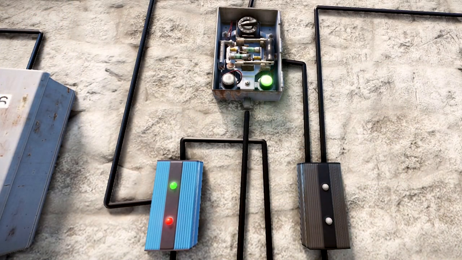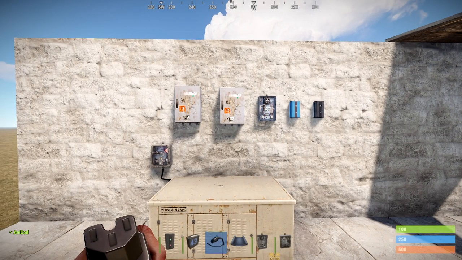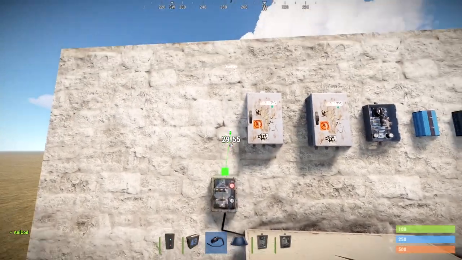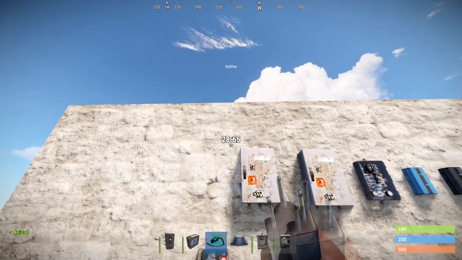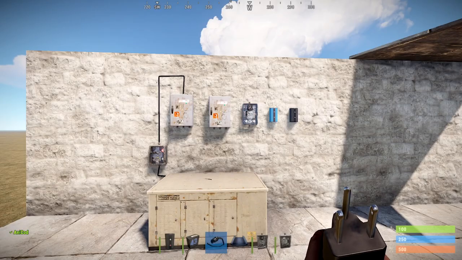The first thing we need to concentrate on is making a circuit that triggers automatically once every second. This is by far the hardest part, and you're going to see now how easy it actually is. So start by placing from left to right, splitter, splitter, timer, blocker, branch. One of the splitters we're not going to use just yet, but bear with me. That's all you need for this part. I told you it'll be simple.